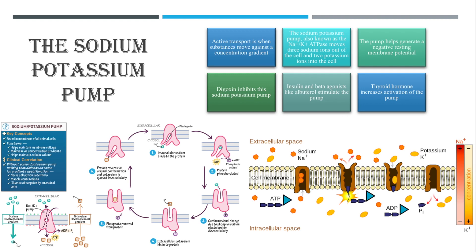I think one of the most important things about this pump is to understand how it influences potassium in the blood. So if someone has hyperkalemia or too much potassium in the blood, it can cause a fatal arrhythmia. We can take advantage of this pump to try to manipulate the potassium levels in the blood. Take a second to think about what we would want to do to this pump in order to bring potassium from the blood into the cells.